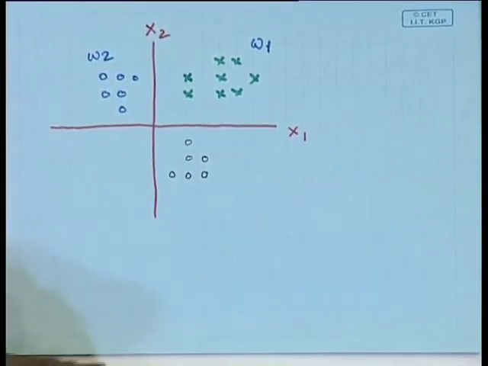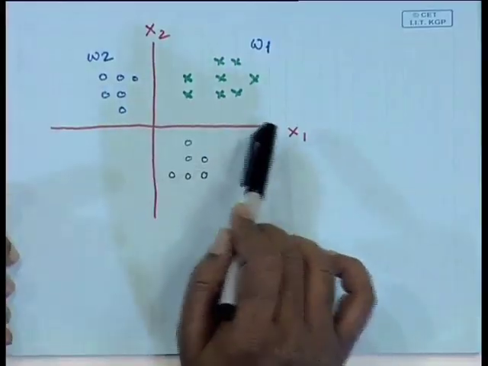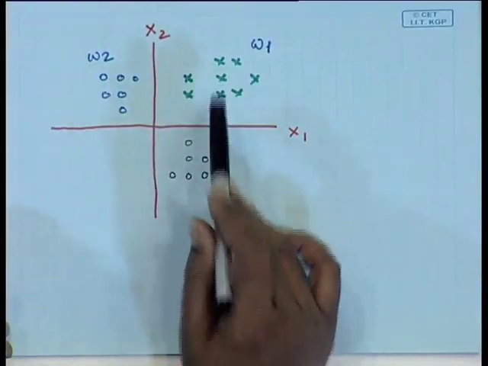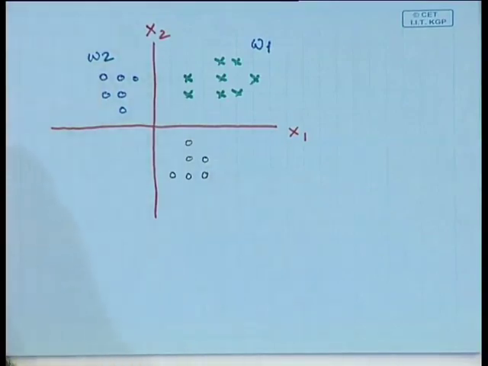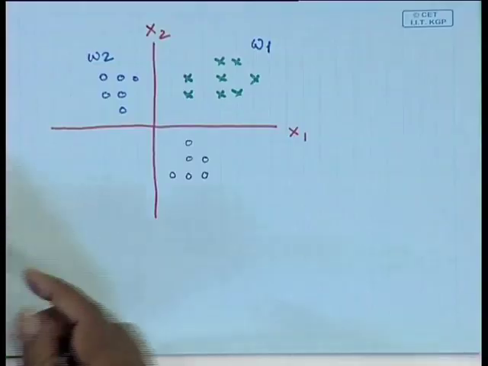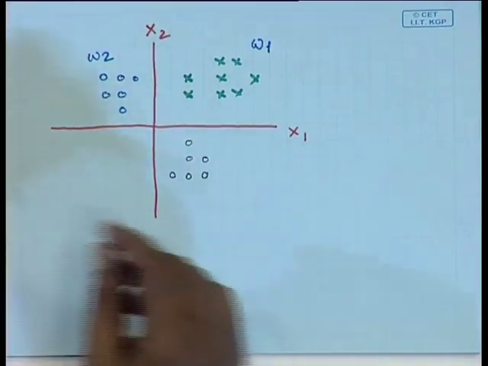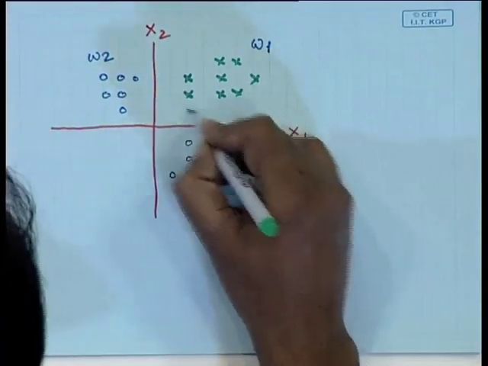Now, when I try to find out the weight vector, we said that the weight vector is orthogonal to the decision surface, or orthogonal to the hyperplane. As we are considering the two dimensional case, that hyperplane is equivalent to a straight line. Now, what is the set of straight lines which actually demarcates between these two different classes omega 1 and omega 2? So, you find that I have some limiting cases. What are those limiting cases? One of the limiting cases is this one.